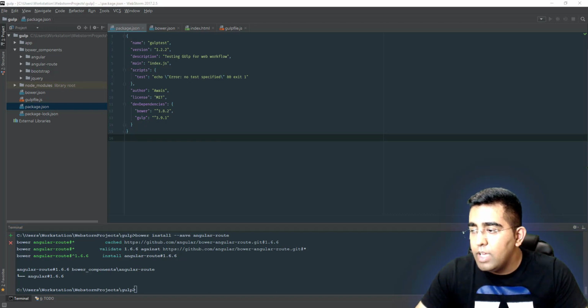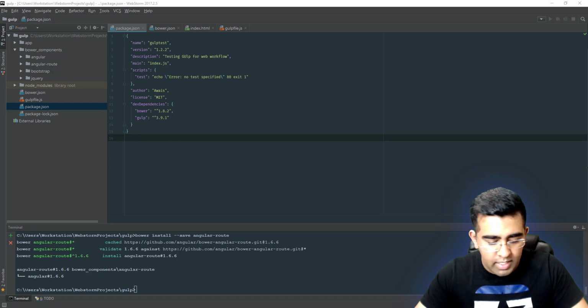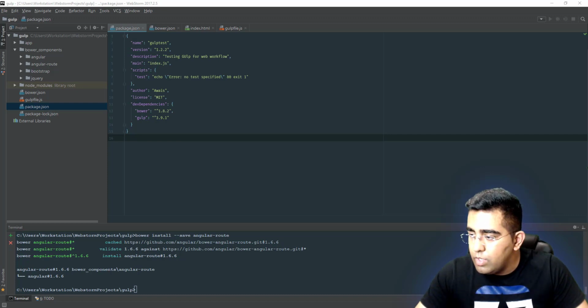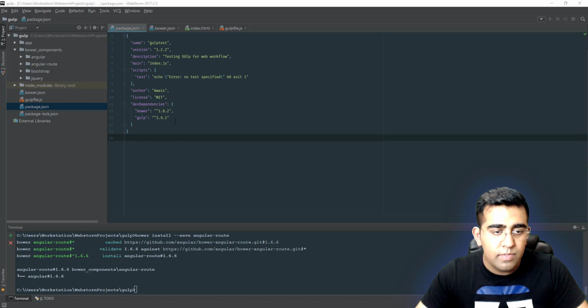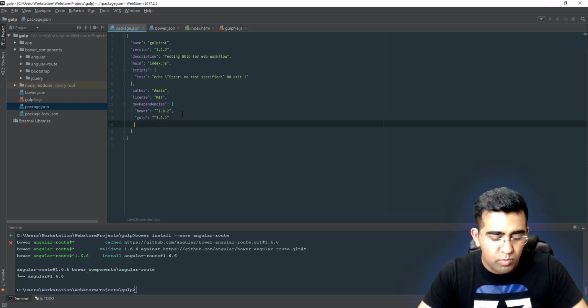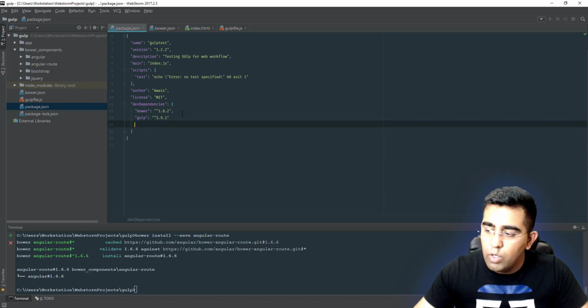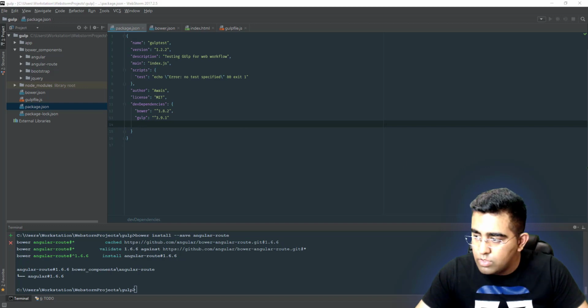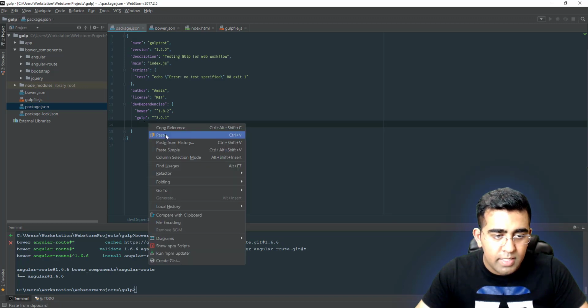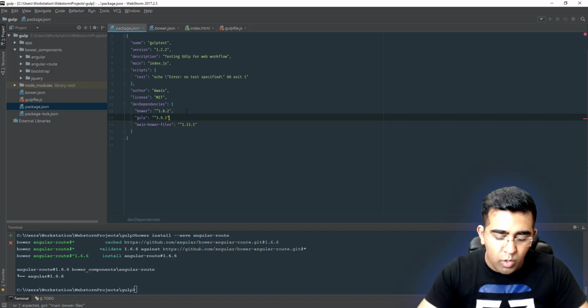So let's copy this, and then here in the dev dependencies we just paste it here. Oops, it did not paste, so I'm gonna copy this text and paste it here. There we go, and we need a comma here.